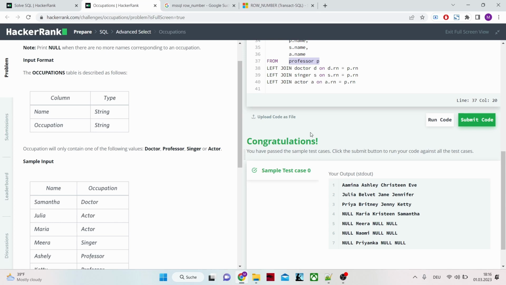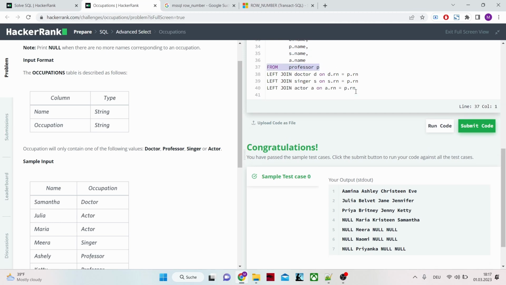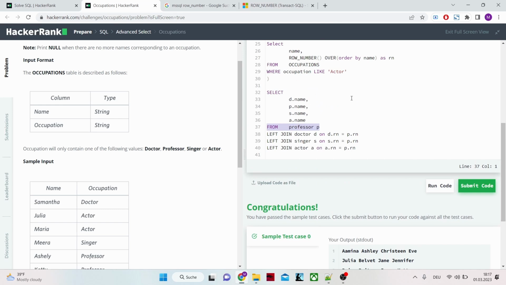So this solution has a flaw in a way that it is not flexible. I have to manually know which table has the most number of lines, and then I have to use it in the from clause. So this is not an ideal solution. An ideal solution would be to use something that is flexible on the number of professions that are standing in each column, and that way you don't have to pay attention manually to what table you have to join first. But this is the solution that I came up with now.